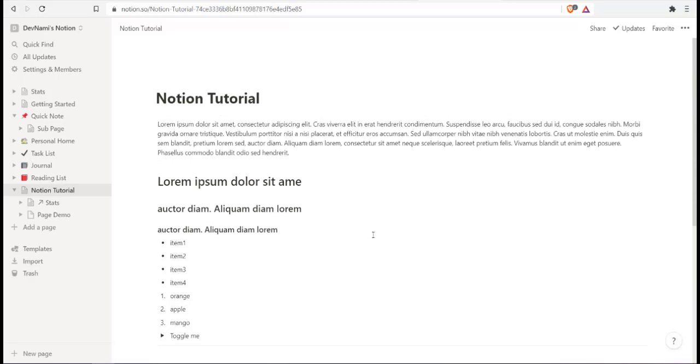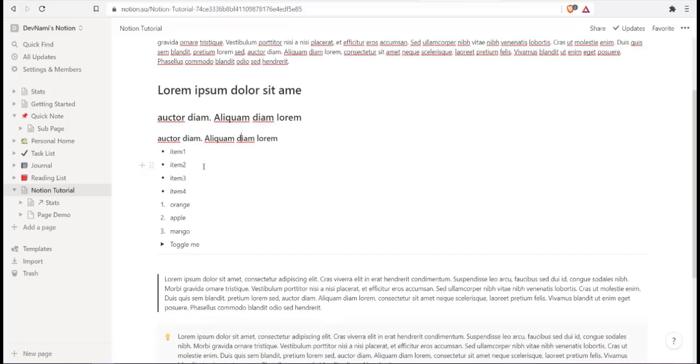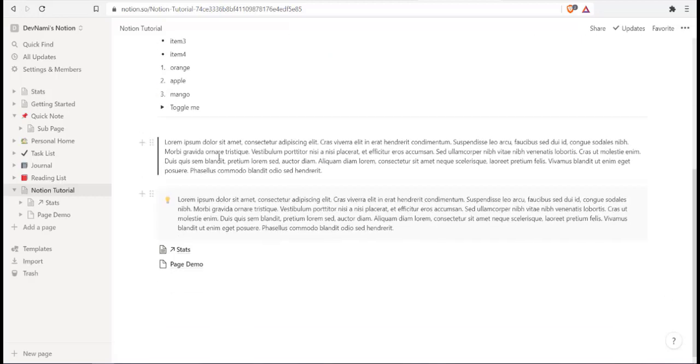So what we have seen in text block is first default text to write anything that we wish to, then heading 1 2 3, then our list item, numbered list, then toggle, then comes our quote, and then divider, then call out text. Then we can also link to another page, as you can see, right?